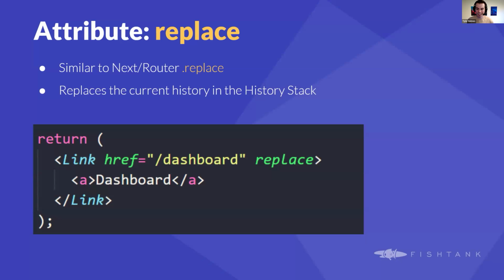This is great if you want to navigate the user to a new page, but don't want to change the history stack. So for example, imagine you have maybe a multi-step form or a wizard-like interface. As the user progresses through the steps, you want them to be able to navigate between the steps, but you don't want each step to add a new entry into the browser history. This way, if the user hits the back button, they won't go back through each step. Instead, they'll return directly to the page they were on before they started the form.